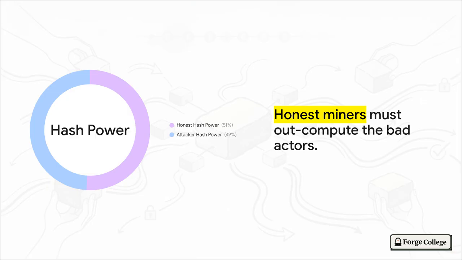The absolute most important assumption here is majority honest mining power. The honest participants simply must collectively outcompute the bad actors, period. Because if an adversary somehow manages to control more than 50% of the network's hashing power, they essentially have way more hikers building rocks than the honest side. They can probabilistically outpace the good guys, create a heavier counterfeit chain, and violently rewrite history. The entire security model demands that 51% or more of the computing power remains honest.